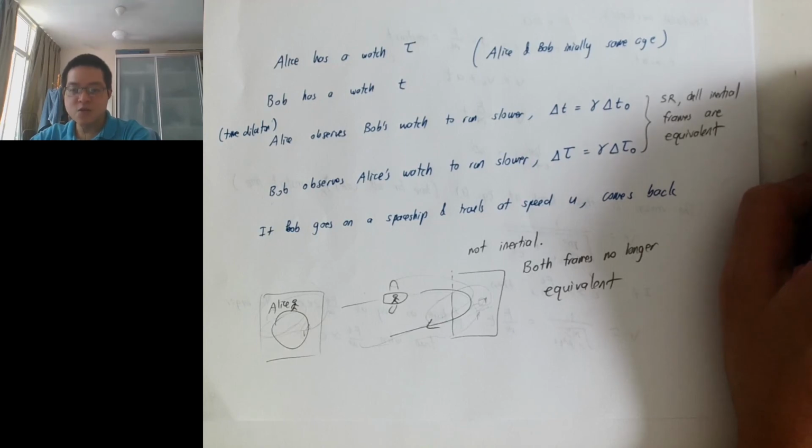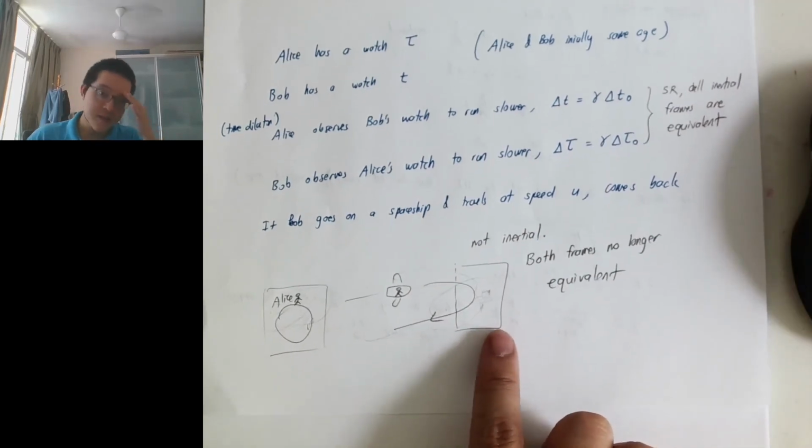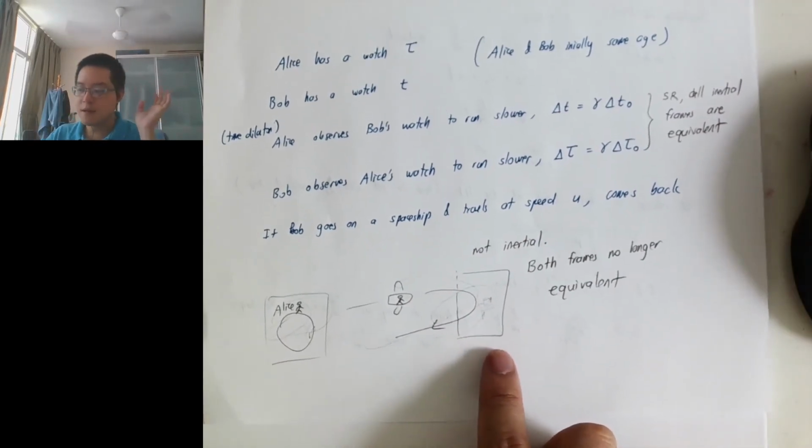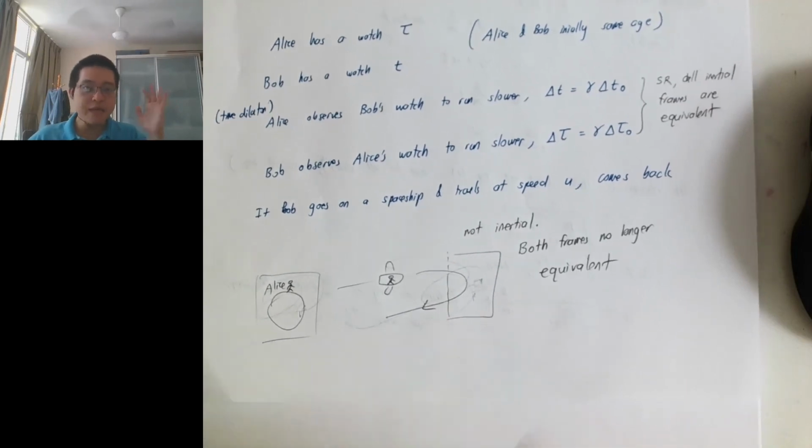Yes. So the old... correct. So the fast is, yeah. So what I meant is here. Not to say the faster frame, but we haven't actually calculated why Bob is younger, right? But the frame that experiences acceleration will be younger as well. So there's some additional dilation because of acceleration. And if you learn relativity, you will learn it as the gravitational time dilation. So that is why Bob becomes younger.